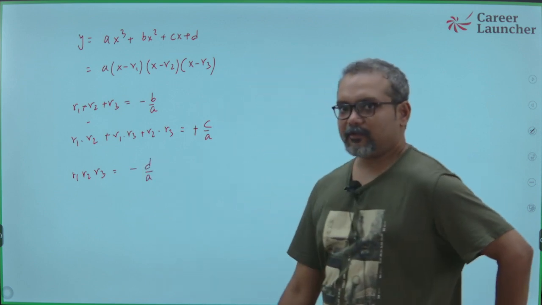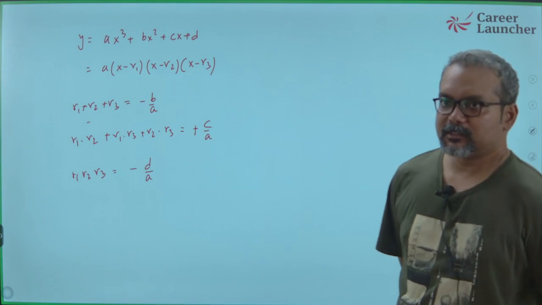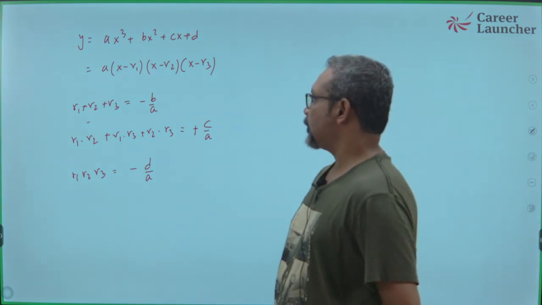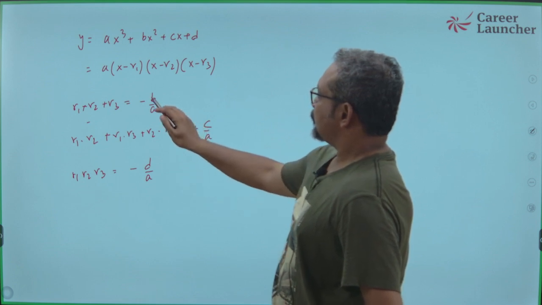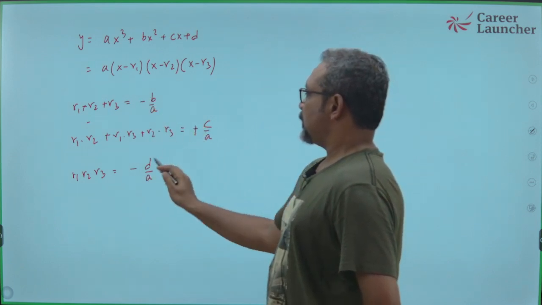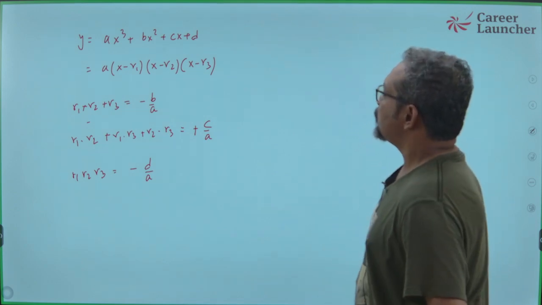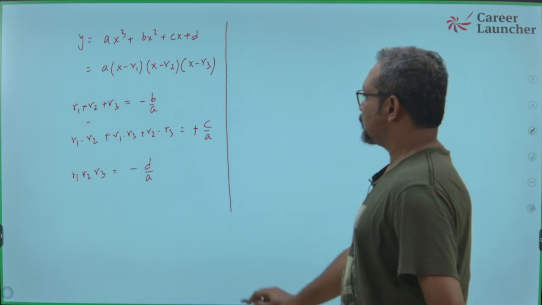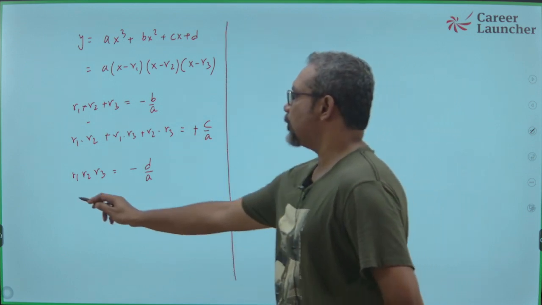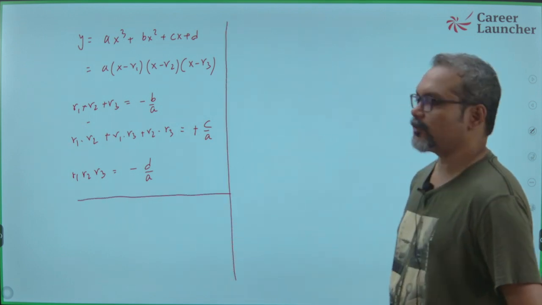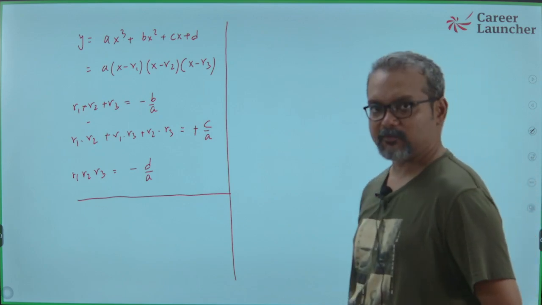Remember in the case of a quadratic the product was positive, here it is negative. The reason is, as we said, the signs alternate with every passing term. So in this way, if I were to generalize, this is a very common question that is often tested in CAT, for cubic. So please remember what specifically works for cubic.